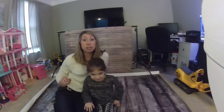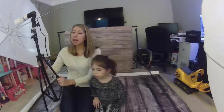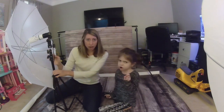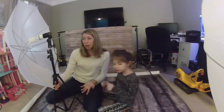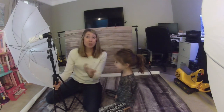Now the third option we're going to show you today is studio lighting. I have these here and I purchased them for about $30 — it comes with two umbrellas. It's another setup with a light behind an umbrella, which brightens up the room without a very harsh light to the subject. Obviously if you're out and about you can't bring your studio lighting, but it's a good option if you're doing something in the house.